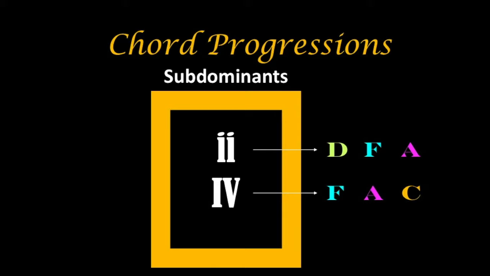So again, if we're in chord 4 in root position, we're going to have an F on the bass. And then if we do chord 2 in first inversion, we're also going to have an F on the bass. So again, it sounds like a chord 4, but in a minor form. So a 2-5-1 with a 2 in first inversion sounds very much like a 4-5-1.